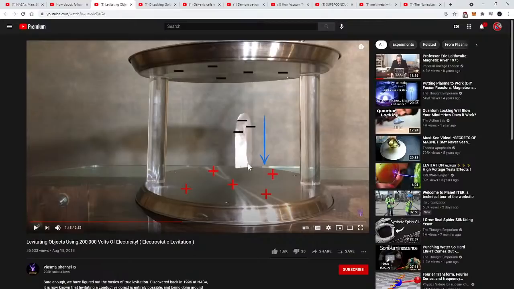Now, the interesting thing about electrostatic charge, unlike electromagnetic or magnetic fields, is that magnetic fields will have little to zero effect on some things. But electrostatic charge really has an effect on everything. There will be a variance in how much effect it has, due to conductivity and molecular structure and things like that. But I can't think of a single thing that would not be influenced by an electrostatic charge in one form or another.